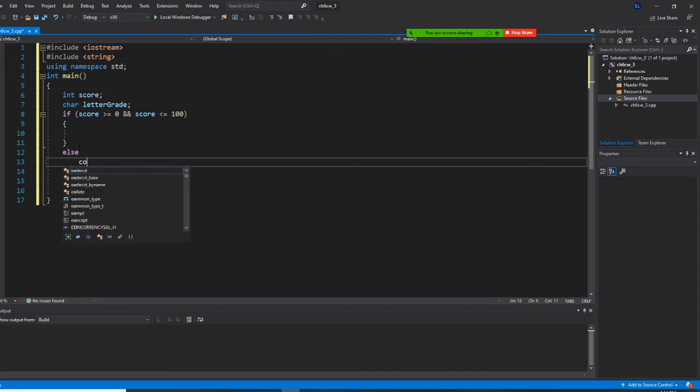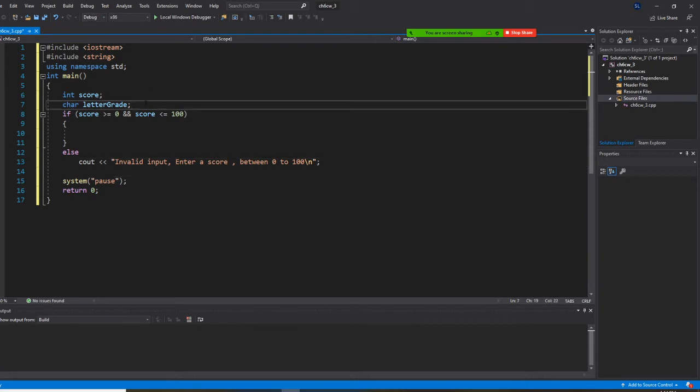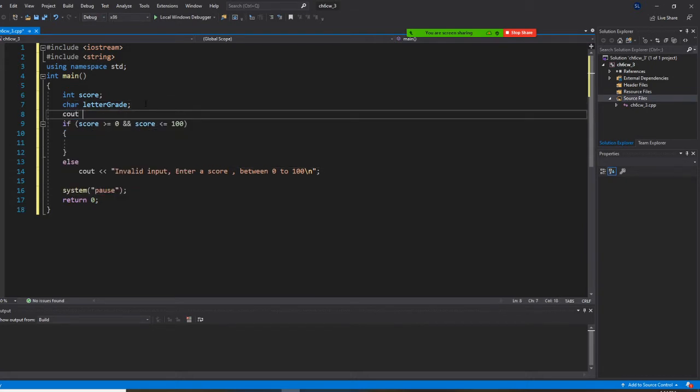I'm going to cout: enter a score between 0 to 100. First I want to say invalid input. So now I have to come here to the output. So cout enter a score.